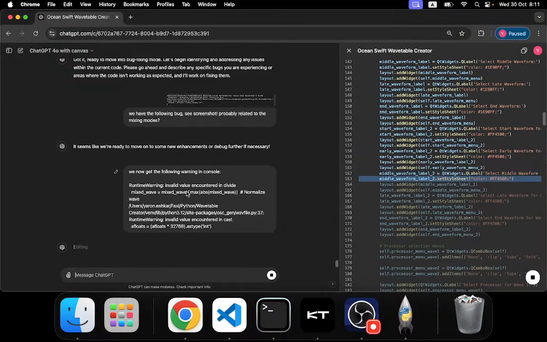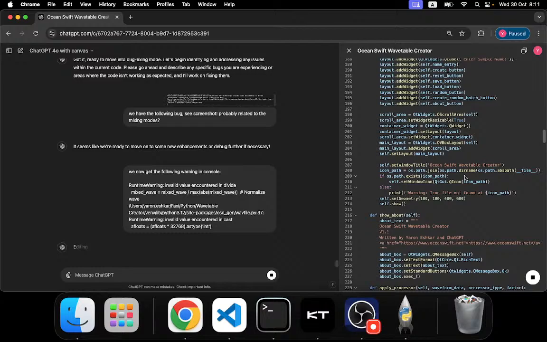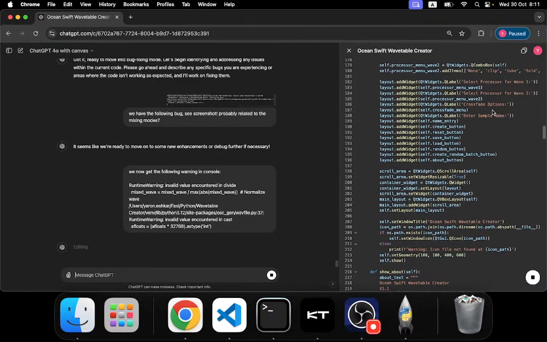And now let's see if it can understand the bug. Another thing I would like with the canvas, when you work normally with ChatGPT, there is some response here before it just goes on and edits. I would like it that it says, okay, I understood your request. Like, yeah, we have this bug. It's related to this and that. I'll take a look, and then it can start editing. That would be a little bit nicer.